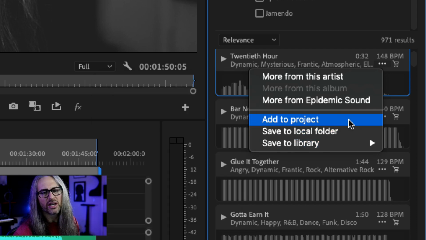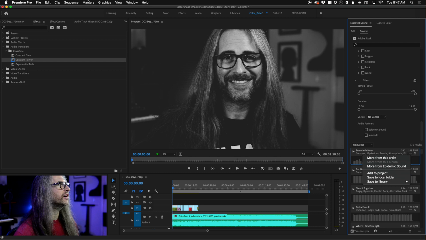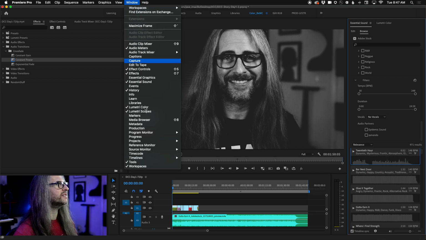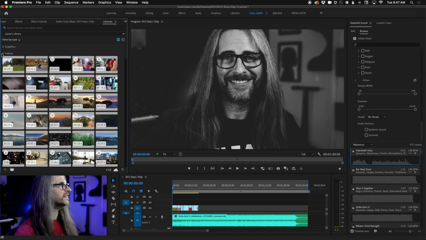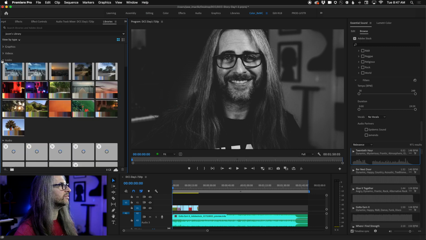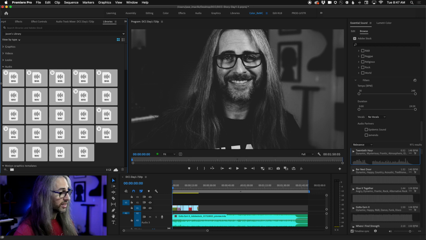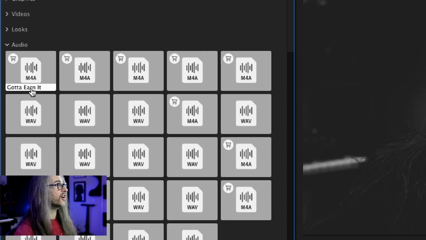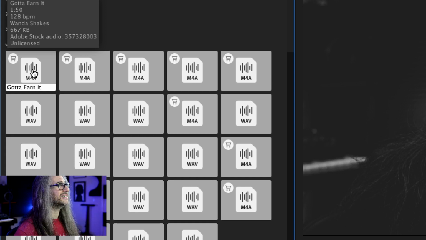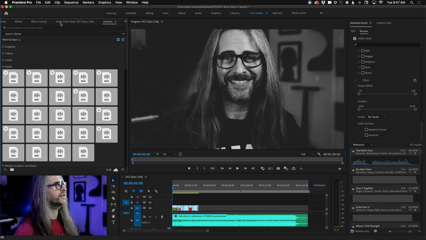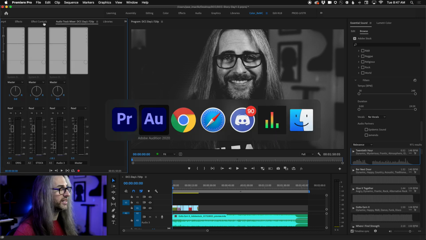That's the same as, so all that's doing is it's downloading the preview and it's adding it to libraries, because remember now, we store audio files in CC libraries. Okay, just to show you that real quickly here. Let's go ahead and twirl these up. Looks, video, audio. So you can see right here now, it's already in there. So when you drag it in or you do that save to project, it's going to go ahead and download that to CC library. So maybe go ahead and check on that and verify that it's there.